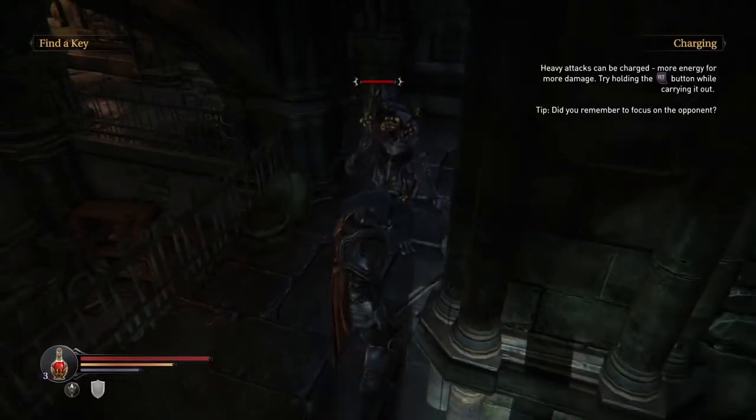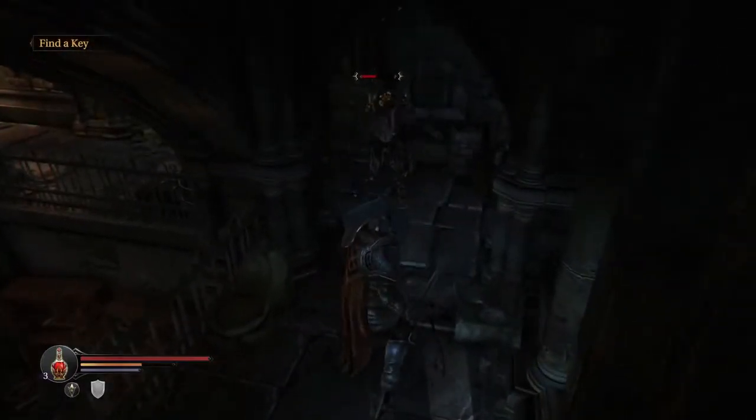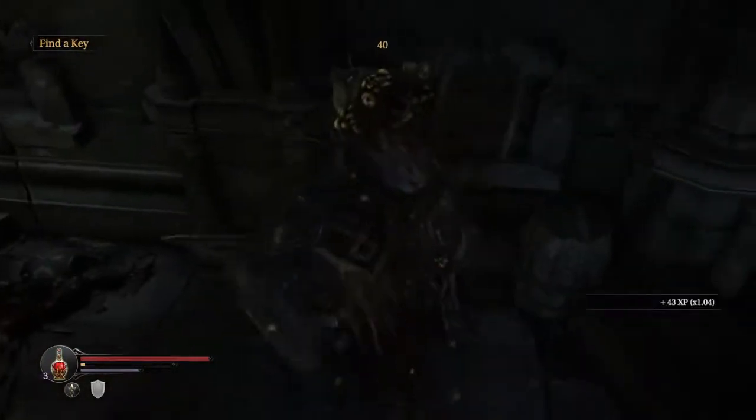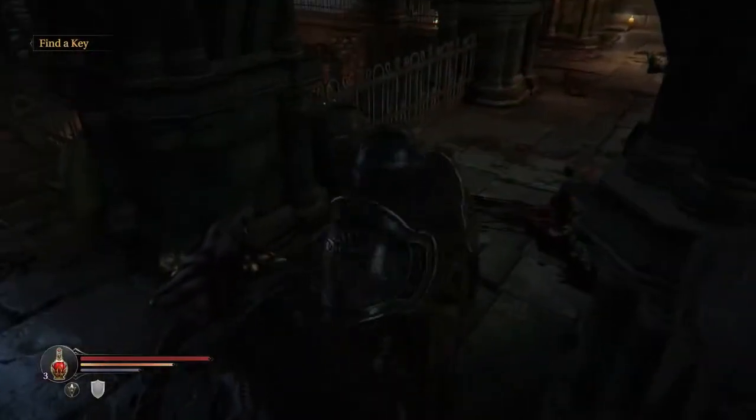Go on in. I'm gonna try and parry him, right. Heavy attacks can be charged. Oh, look at that. How did you, mate? Oh, nice. Just chopped out. That takes a lot of stamina out, though. The heavy attacks take off so much stamina. It's a bit painful. Oh, shit.